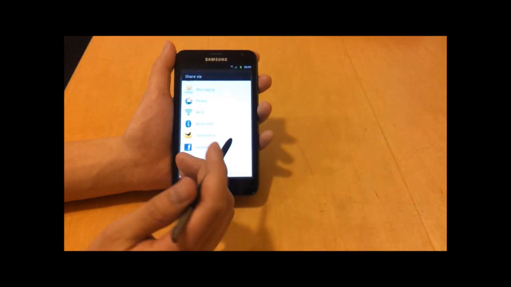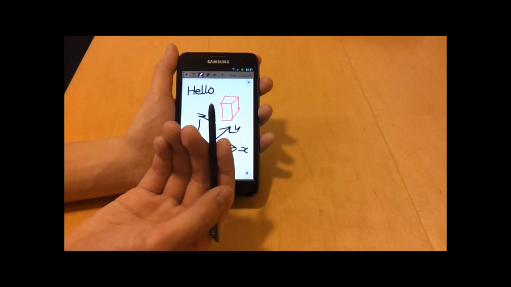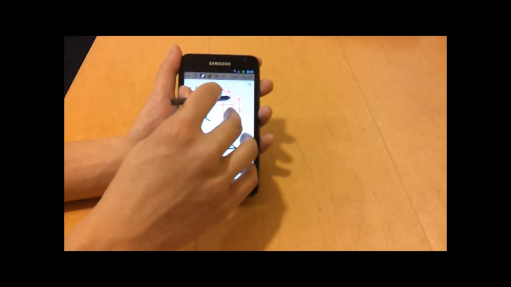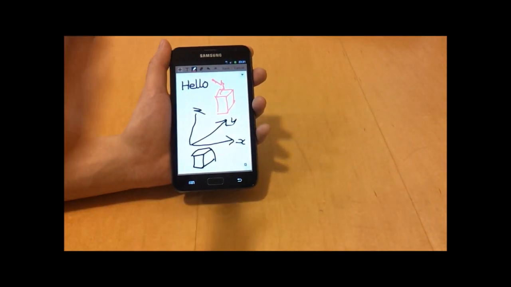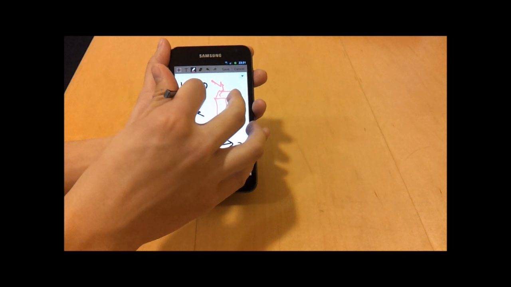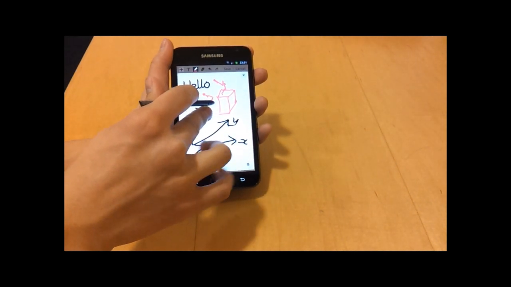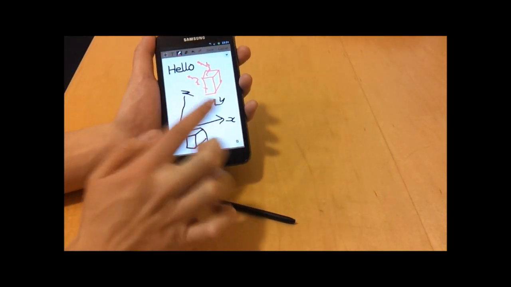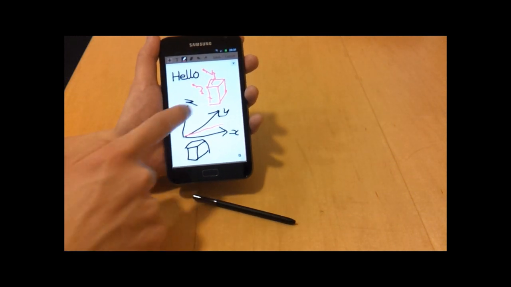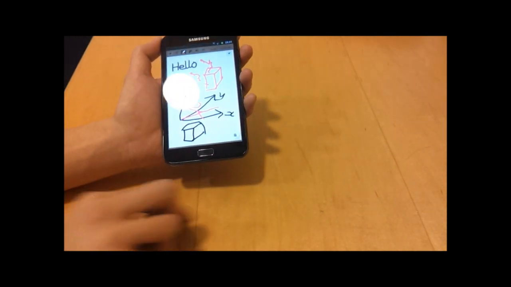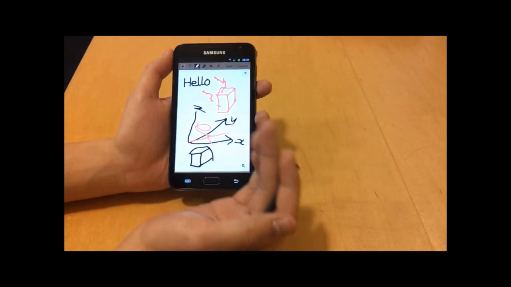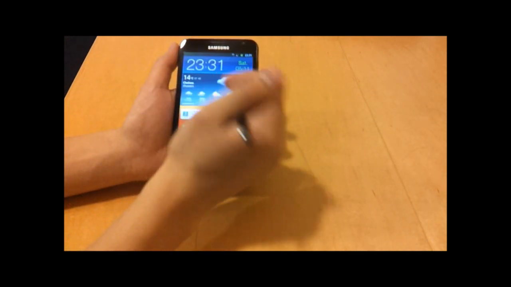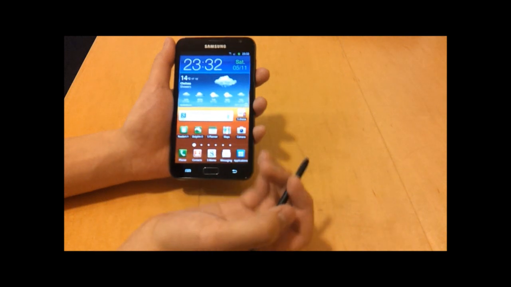So one thing that's worth demonstrating is that if it does detect the pen, it will actually just ignore anything I do with my finger. So I put the pen on the device here. You see, I'm doing all kinds of things with my fingers, and it's not actually detecting my fingers at all. I can press buttons or whatever. Nothing happens. Whereas now, if I take the pen off and put my finger onto it, then I can draw using my finger. So the pen essentially overrides your finger. Now the great thing about that is that when you're writing on the screen, you can actually put your hand onto the screen and it doesn't matter.